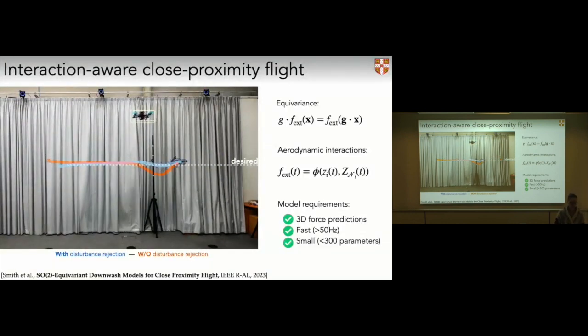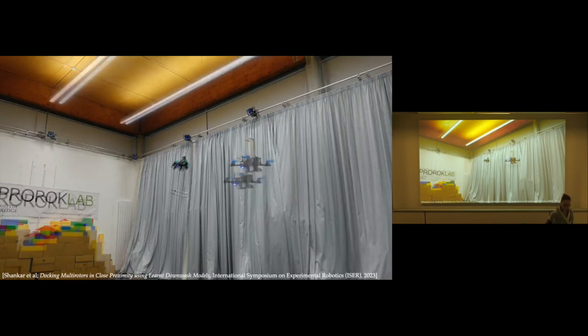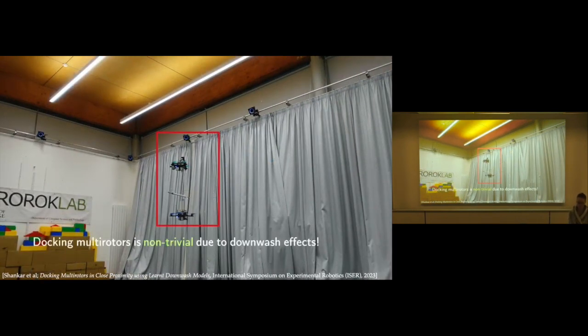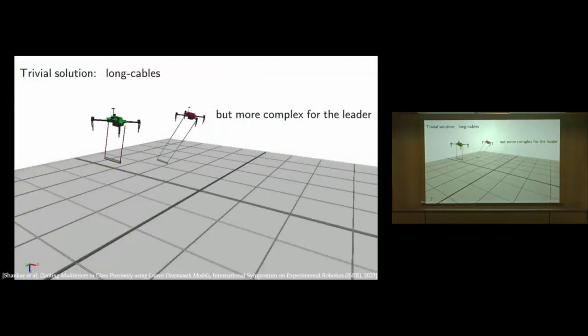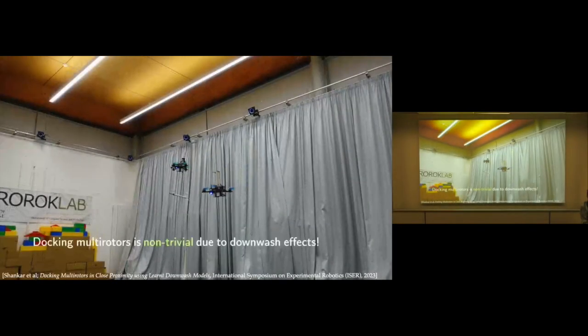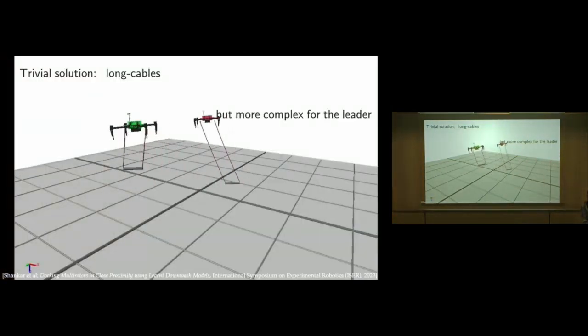There are a couple of things that you can do with this model. So driving in specific formations is great, but there are applications that actually require this. And one of the things that we did, this was led by one of my postdocs in the lab, AJ Shankar, was think about, well, docking, because docking is a really hard problem, actually. So if you look at this movie, you see the hovering robot is actually carrying a pole, which you want the robot that is flying underneath it, so the follow robot, to dock onto. Docking can be used because you need to charge or you need to transfer goods. There are many other reasons you might want to be able to dock.